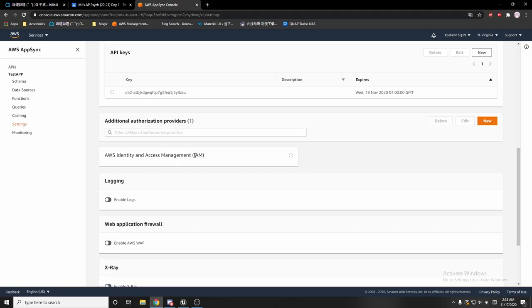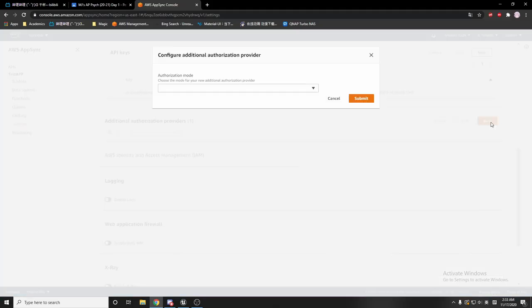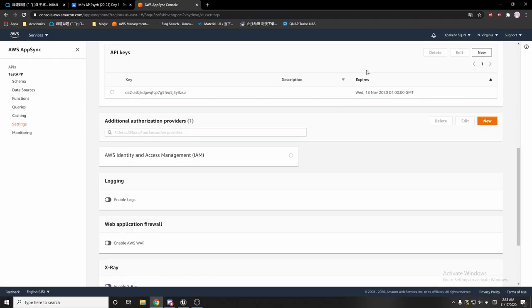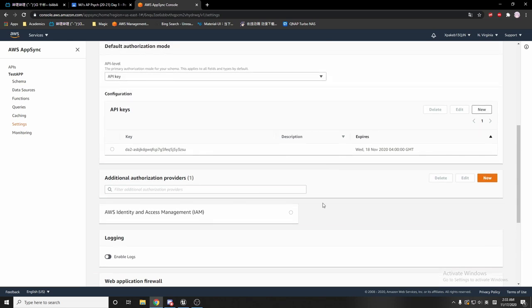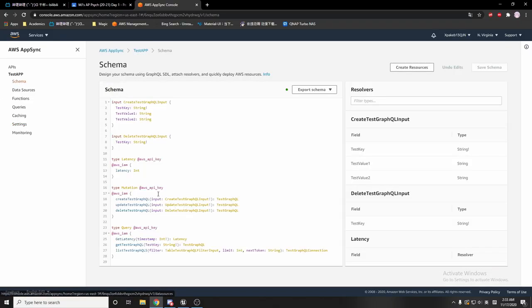So if you don't have IAM in your list, you're gonna add a new one, authorization mode, and you're gonna select IAM. Alright. If you don't add the additional authorization, it defaults to using the API key. But if you add your IAM and you go back to Schema and add at AWS IAM after the type name, then it's gonna be okay.